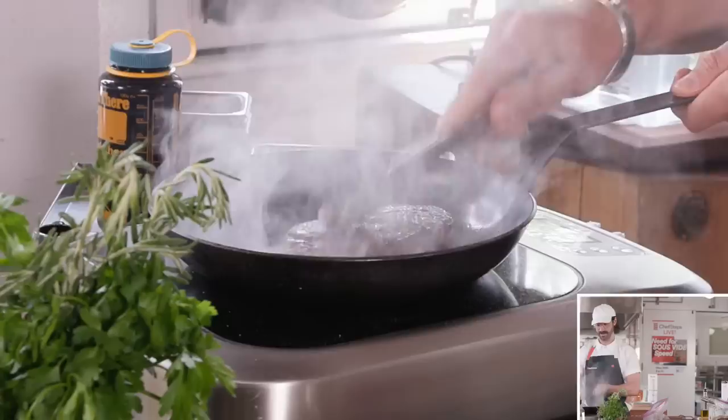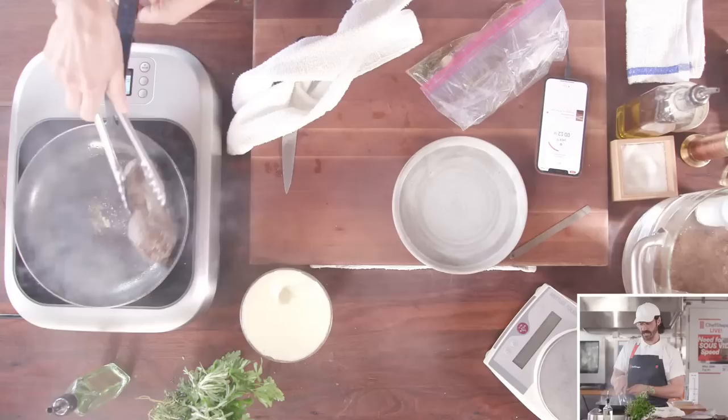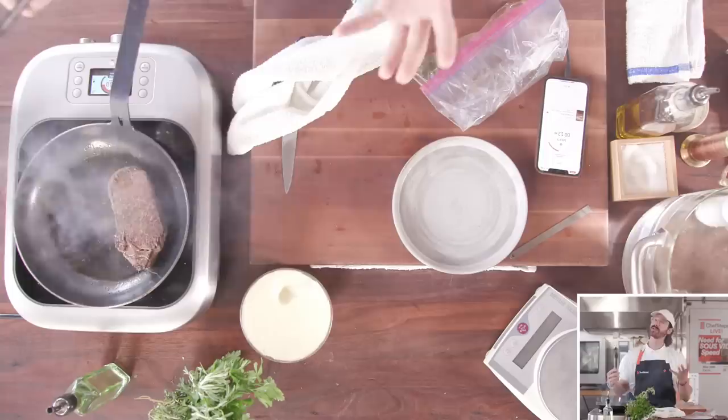Okay, same thing. I've got a steak in here. I'm going to get a little crunchy sear on it. How long are you searing it? That's a great question. How long do you sear it on each side? I wish I could give an exact answer, but I would say as quickly as possible, because the longer it's in the pan, the more it's overcooking.